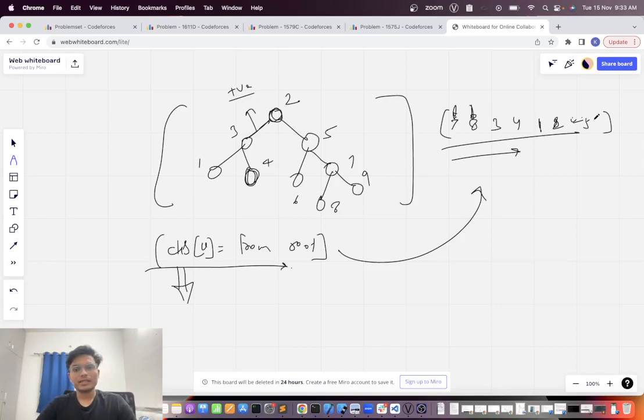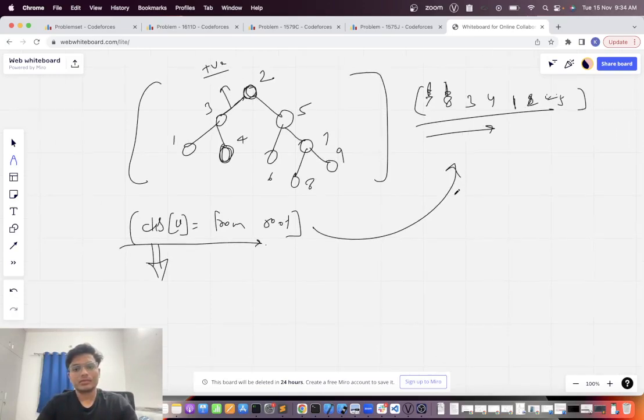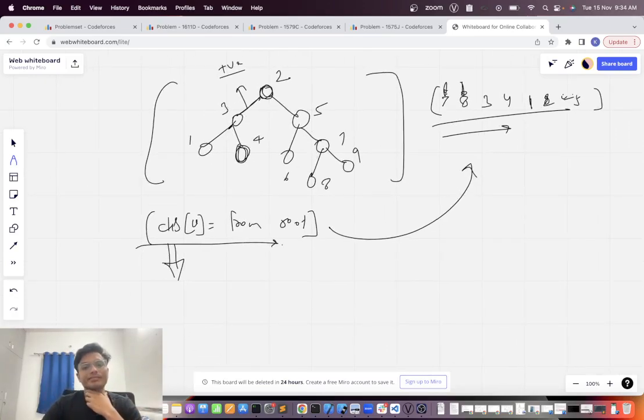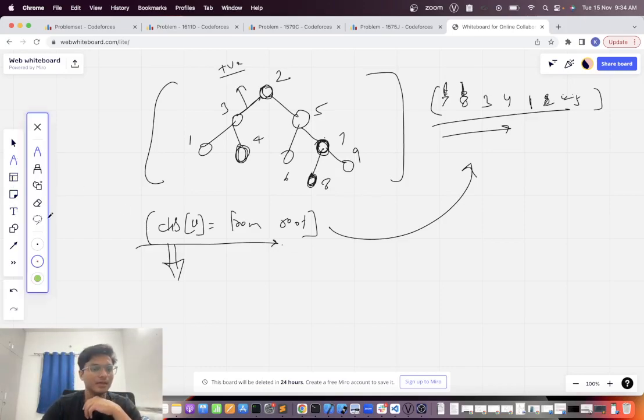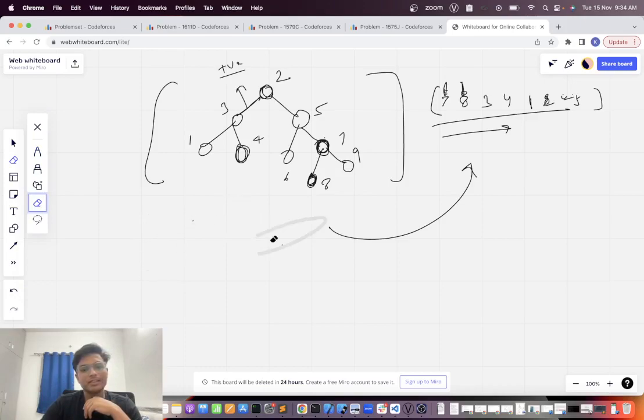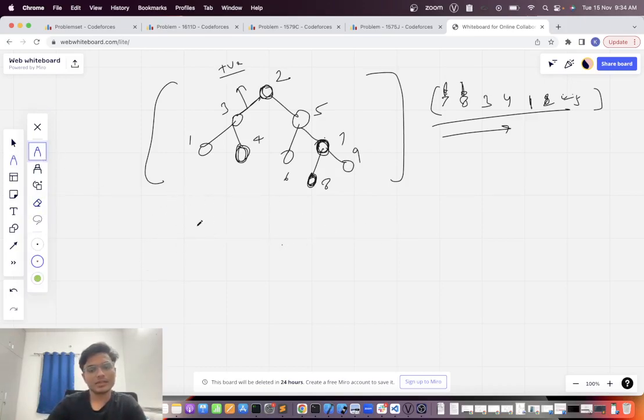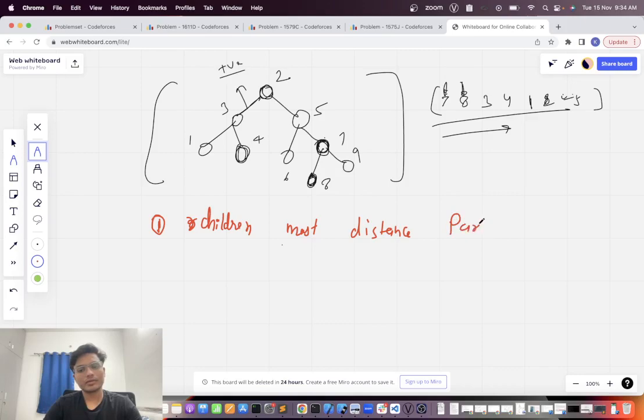So what can I say? First of all, I'm 100% sure, with some careful consideration and observation of the details of this problem, that children must have distance greater than their parent.